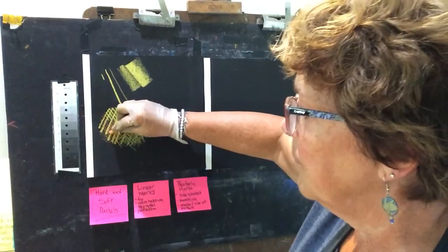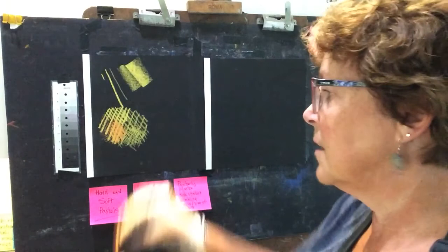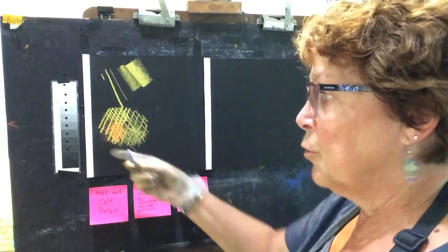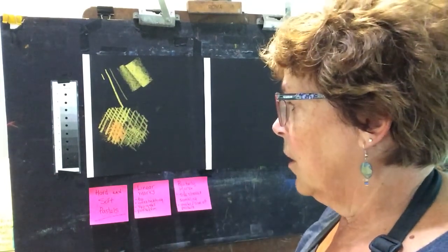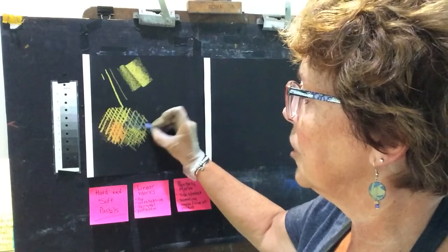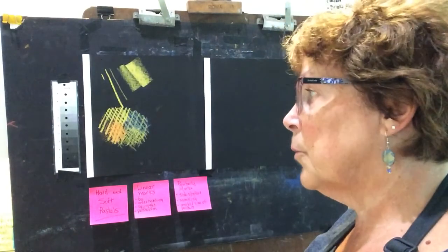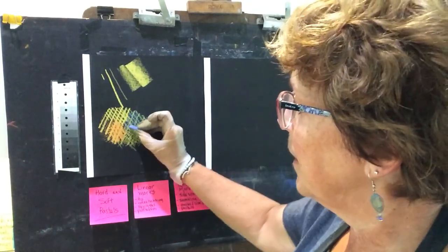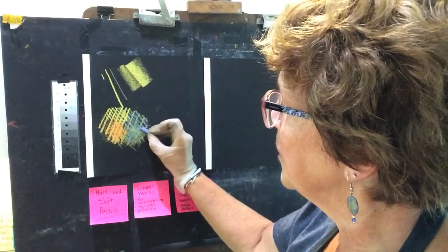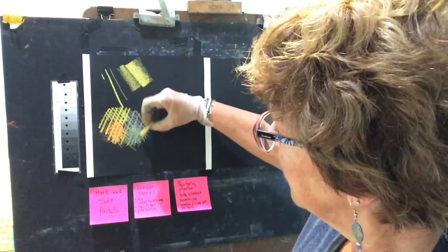Let's say I want to get rid of that yellow. I can just take and I can make a very hard mark. So what happens is that yellow disappears. This is really just a lot of fun just to play with. Now I can take the two warm colors here next to each other on the color wheel. I'm going to bring in a blue. It's a cooler color and same sort of thing. So now besides just changing the color starts to alter. If you know your color wheel, yellow and blue make a green. So this is really altering that yellow. So it's beginning to take on a little bit of an optical view of a green.